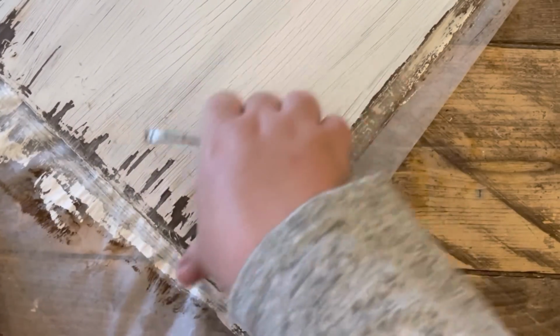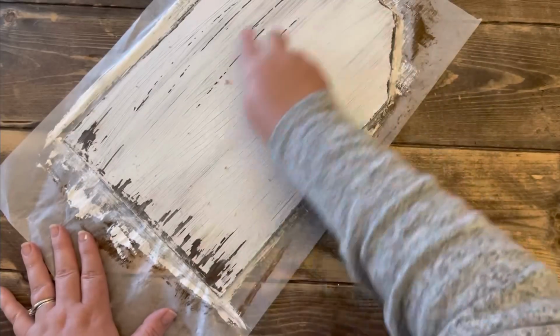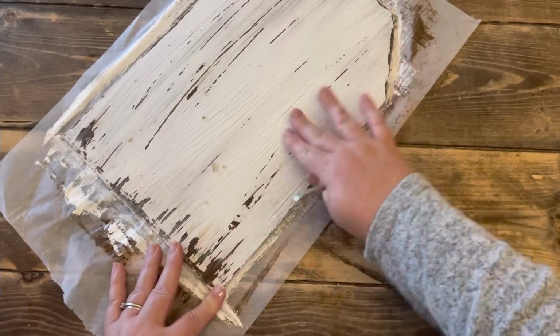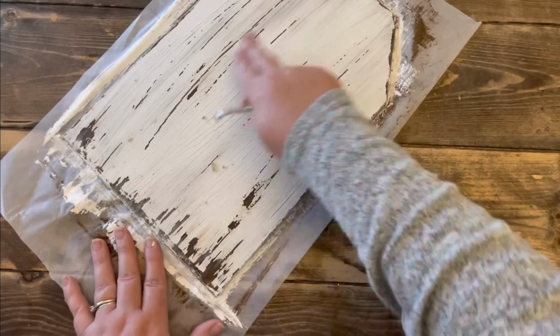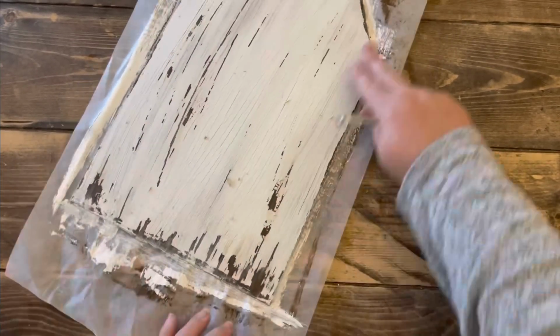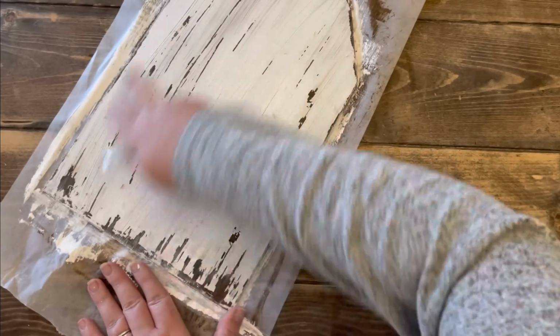And this is just one of the neatest techniques that I have tried in a long time for distressing. Plus, it is the inspiration for most of my DIYs for this country video because it reminds me of chipping, peeling paint on old barns.